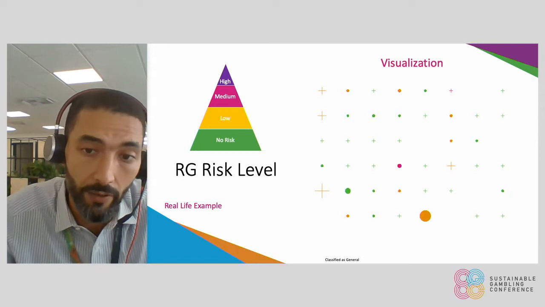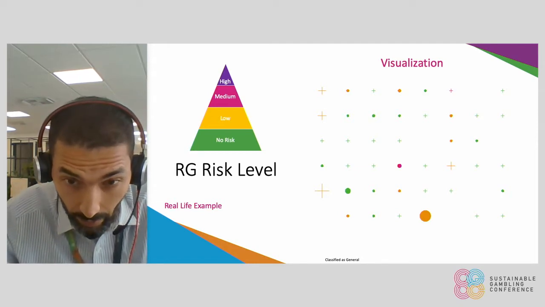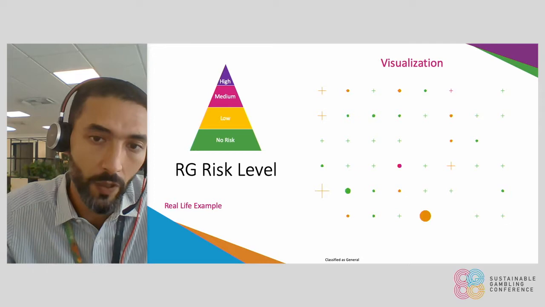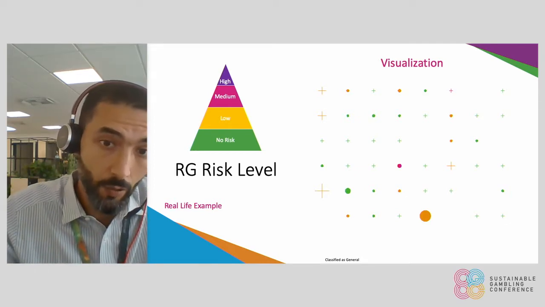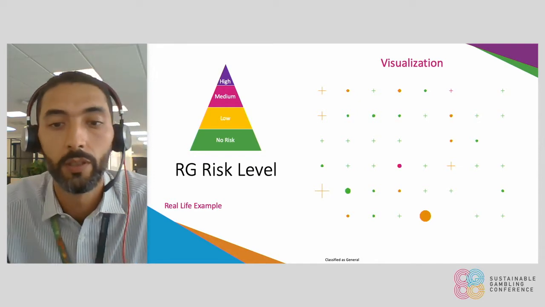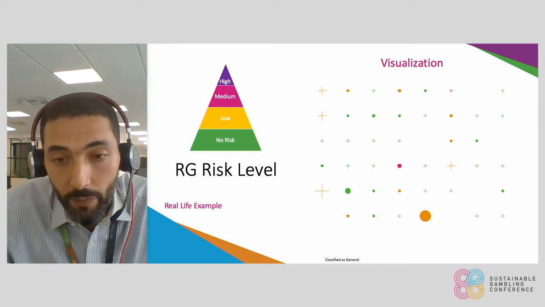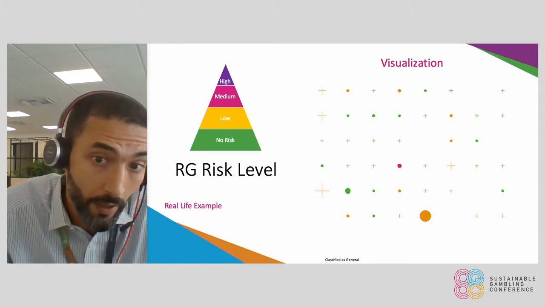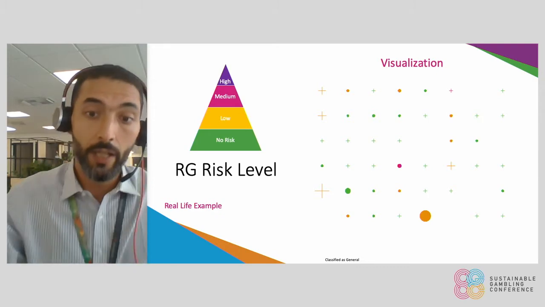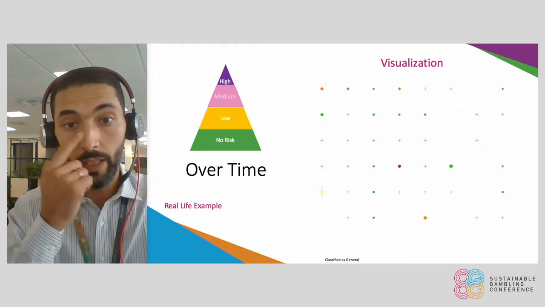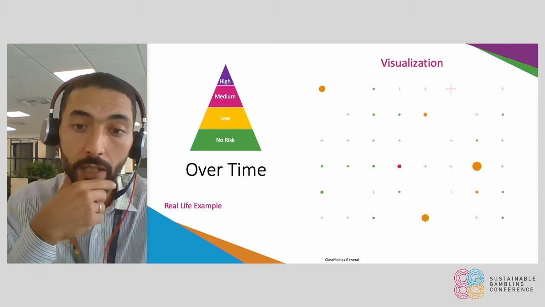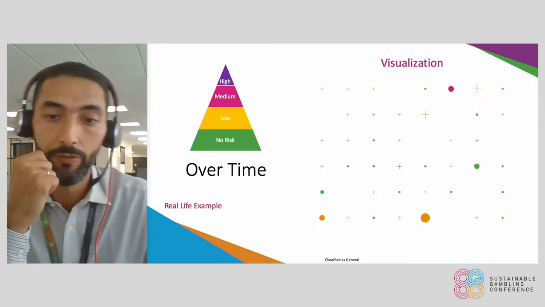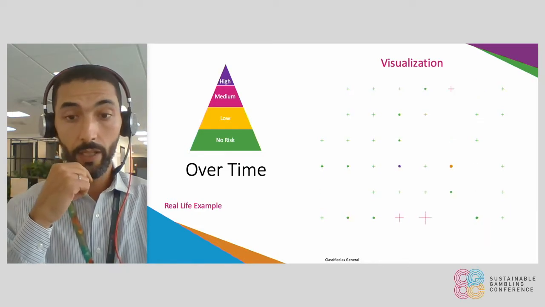Our risk is mostly based on behavioral data. You can also see that there is a pink cross at the top, which means that this player is at medium risk level but is actually winning money, while the only other player at this level is a loser — that little pink dot in the middle — while the big orange dot at the bottom means that player is losing more, while at a lower RG risk level. If we monitor that through time, we can see the evolution of risk level and losses, highlighting the diversity of those behaviors.